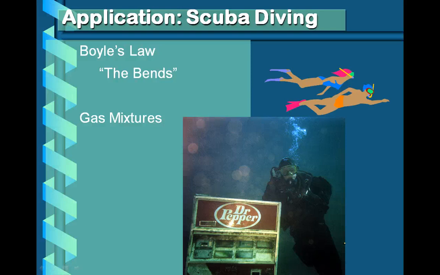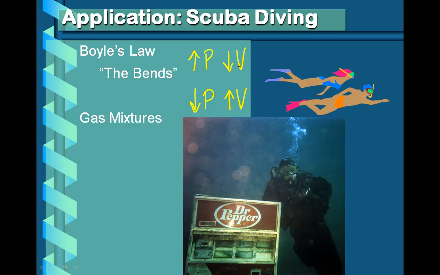If you go to really high pressures way underneath the ocean, we know that as pressure increases, what happens to volume? It decreases, right? But then when you come back up to the surface, the opposite thing is happening. You're going to a much lower pressure than you were at when you're underneath the water, and so the volume of gas is going to increase. And what happens is when you're deep in the ocean, some of the gas that you're breathing in dissolves into your blood, especially if there's nitrogen in there. That dissolves very well in your blood, especially at high pressures.